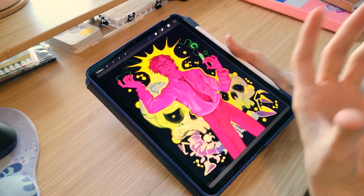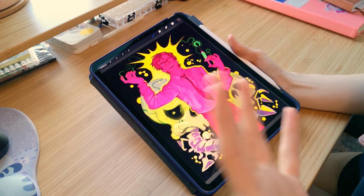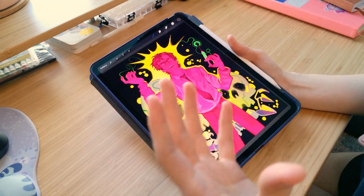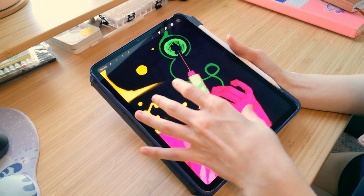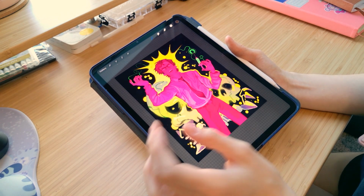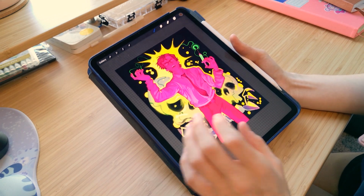Once again, experimenting a lot with overlay layers, and I just had this prominent idea of Herbert West, the main character, being pink instead of the main color in the film being this bright, vibrant green. So I just really like this idea of him being pink and then this green surrounding him. Yeah, this was really fun. I really like the colors. I think it's a successful piece, and I'm glad I could include it in my Artober journey.